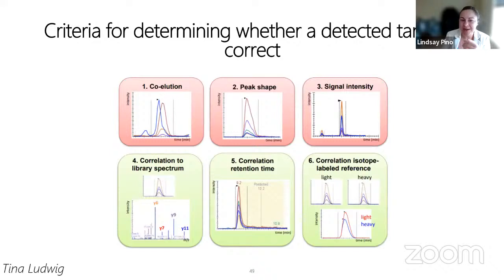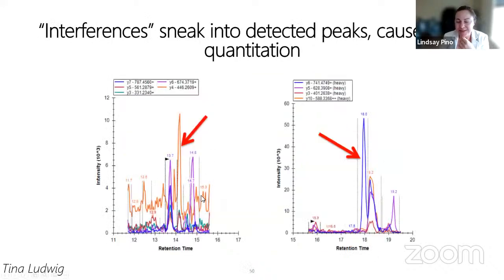So using these criteria, and this is what we're going to be doing hands-on, looking at this data, where exactly is the right peptide? Especially on the left, you see in the orange Y4 signal, there's a huge interference. And it almost makes it hard to tell that right here, a little after 13.5 minutes, there's a beautiful stack of all the other fragment ions in a very symmetrical, pretty looking chromatogram. But there's this giant orange signal interference in that.